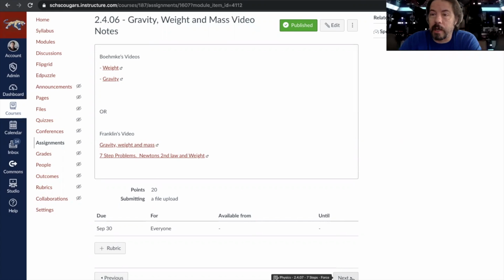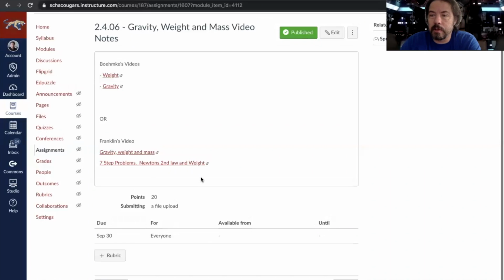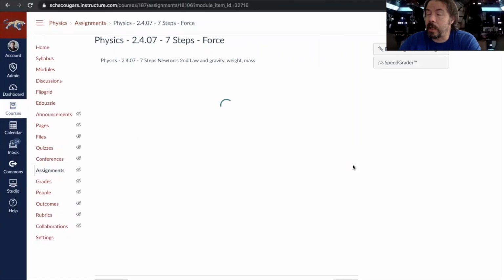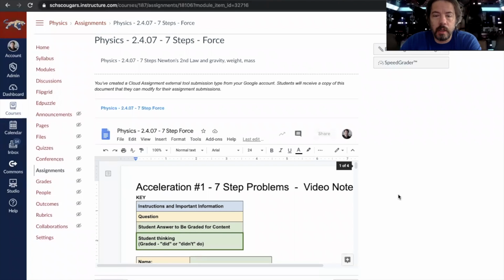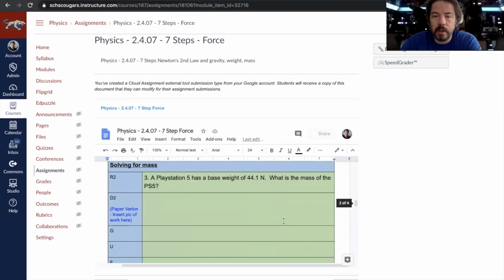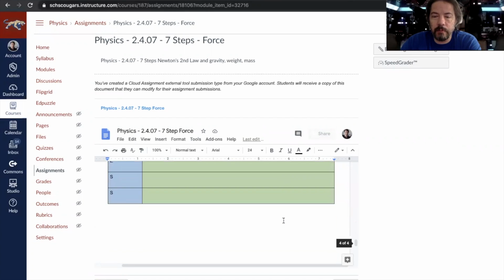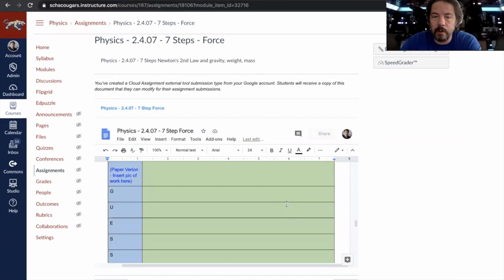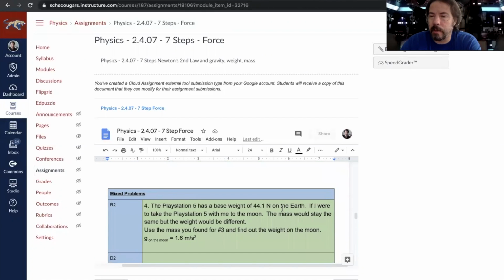So here, notice that I haven't given you the template. So this time I want you to try to do it on paper. Just take a picture and then upload it here. Otherwise, you can make a copy of the previous template and turn it in. Okay, so 7-step problems, okay, they're fairly straightforward. I give you one of 4 different types of problems. The last one is specifically about how gravity works, but there's a couple of them that talk about gravity.